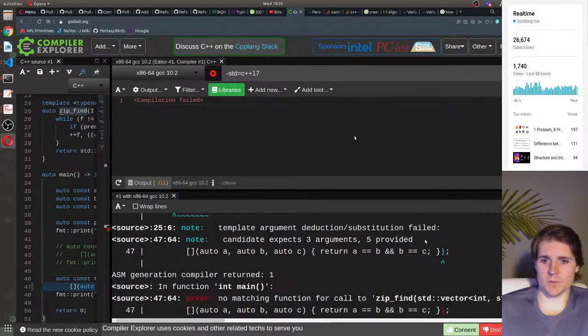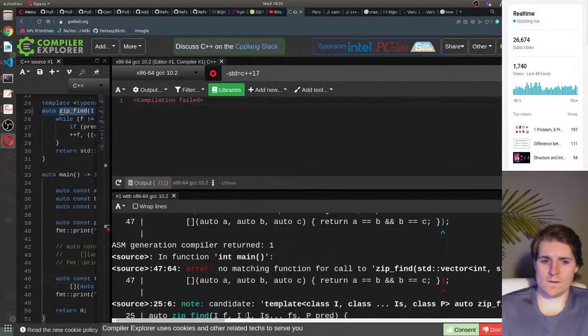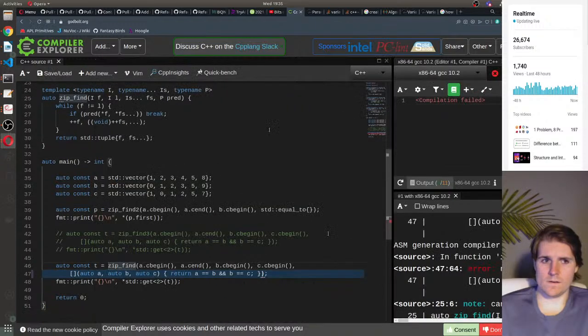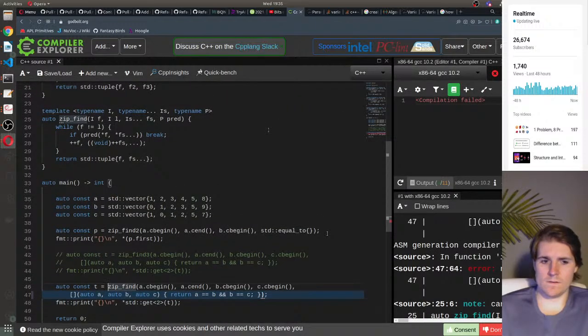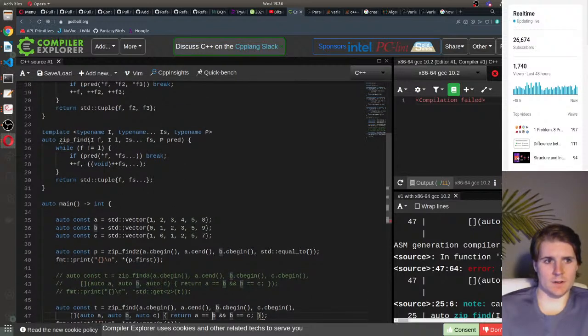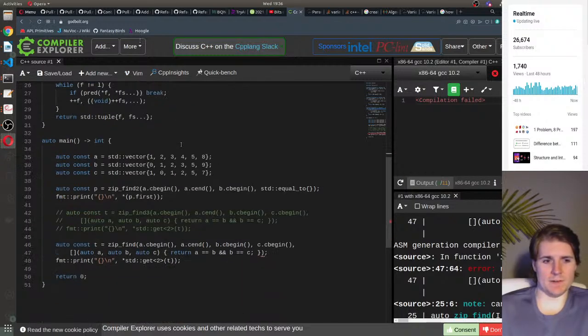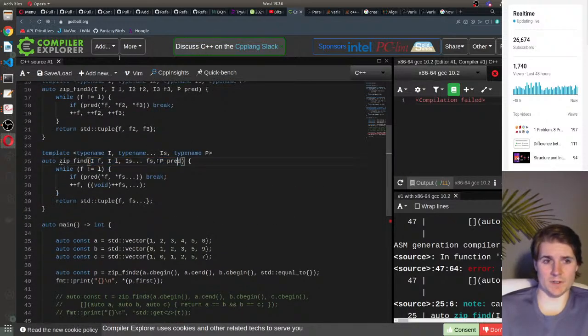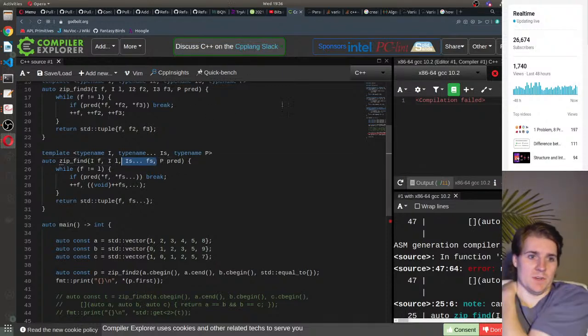Candidate expects 3 arguments, 5 provided. So yeah, we are providing 1, 2, 3, 4, 5 here. Zipfind has 4, but a variadic argument in the middle.